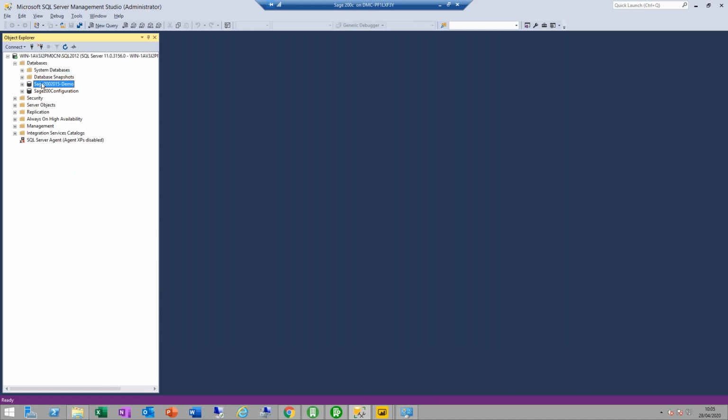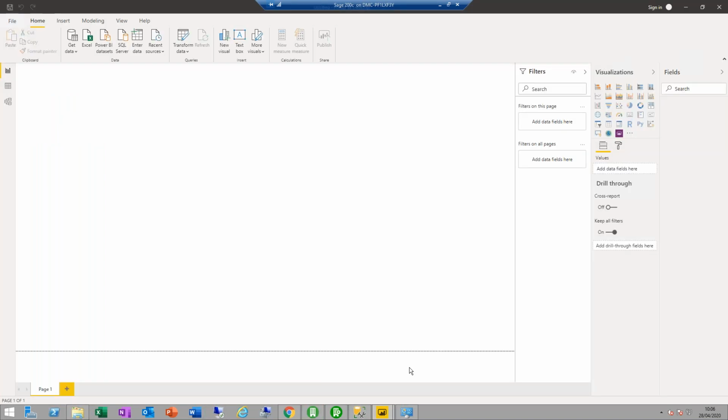Okay, so technical issues here that people that would be setting it up in IT, people that use Power BI would need data reader access to actually connect and get into this database to then pull that data back into Power BI. It's only ever read only. It never ever pushes anything back into your Sage database. It will only suck data out and then bring it into your Power BI. Okay, so that's a little bit about the back end, where the data sits that we'll connect up to.